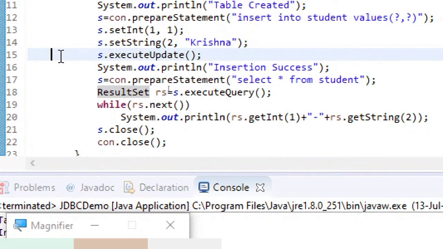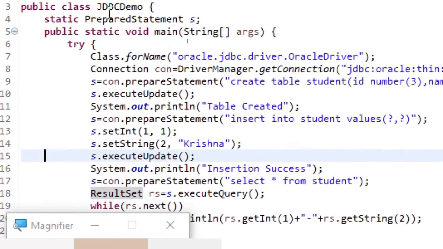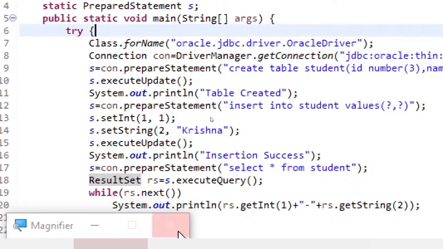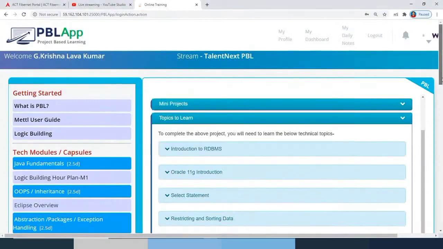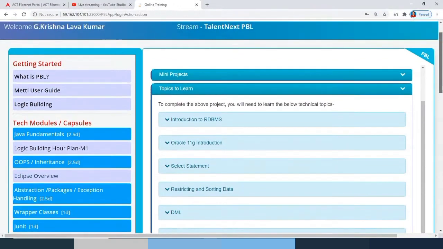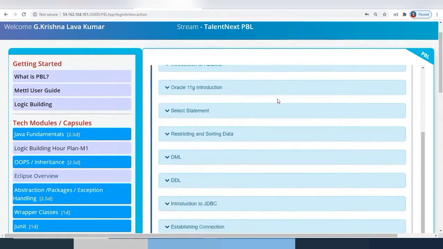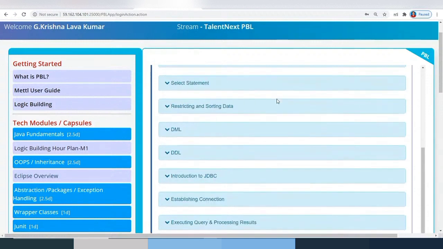So I hope everyone understood whatever I have covered today. Theoretically, as I mentioned, today none of the pages got opened from this PBL app. That's the reason I could not cover any of the theoretical part. But I have given you a glimpse of this RDBMS, and I have shown you how to connect to the database. So tomorrow we are going to discuss a few more theoretical concepts, and I will tell how you will be given the project. That is the final project which you have to perform in 3 hours, as I said. That is in the final assessment. So with regard to that project, I will tell what are the things you need to remember in tomorrow's session.